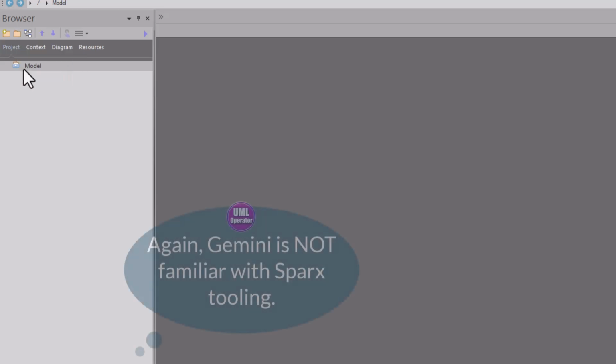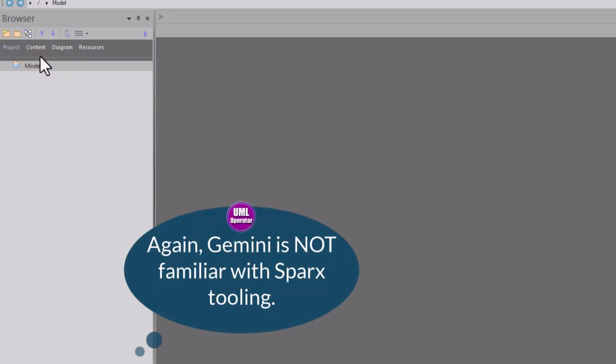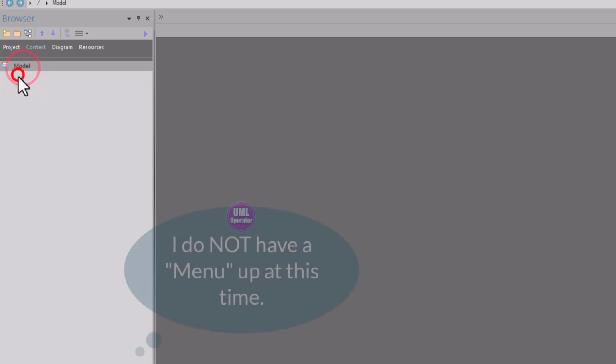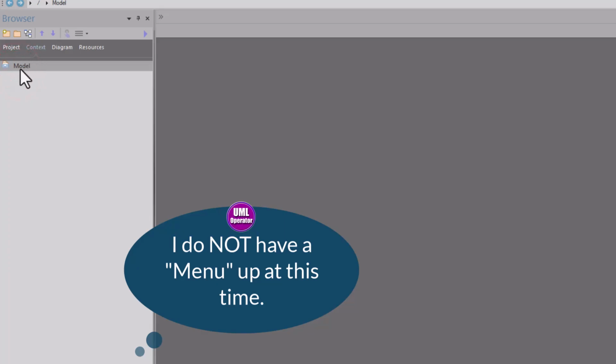Okay, in that project browser, under the model folder, you should see a default package, usually called main. Right-click on that package. Do you see a context menu? I see the context menu. Yeah. Excellent. In that menu, you should see an option to add diagram. Do you see it now? No, I don't. But there's a package icon up here. It says new package.